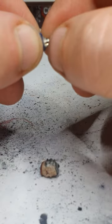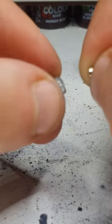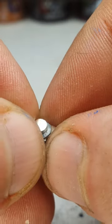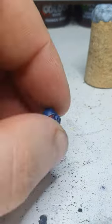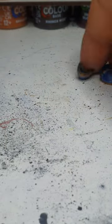Alright, so I now know the magnet has to go that way. So let's do this. Get you nice and central. Alright, cool. And we'll just let that sit off to the side to dry. Cheers, comrade. Right, well now, unfortunately, it is the time. It is the time for the decals.